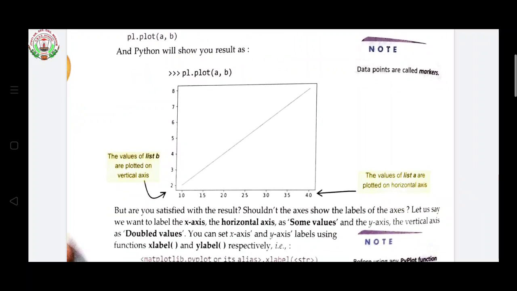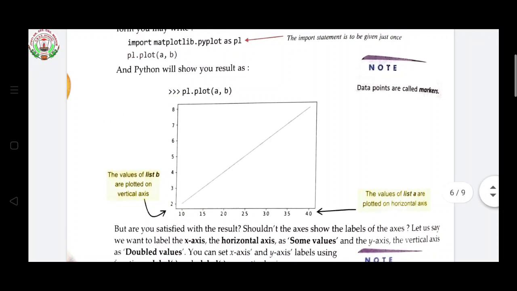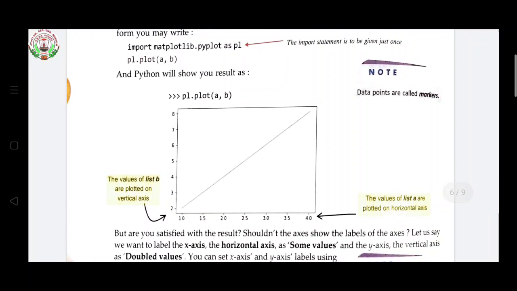In this way you will write a small program for a bar graph, or any type of graph in Python. Plotting is very easy. You only have to import the package and write the point values so that your system can draw a graph in front of you. So the rest we will see in the next class, children. Okay, thank you.